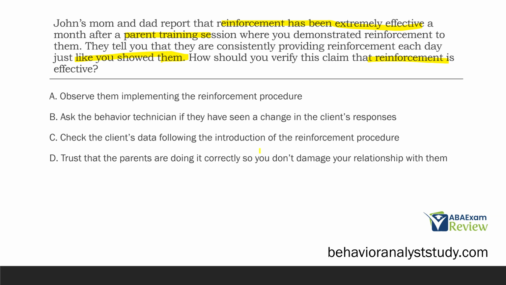B, ask the behavior technician if they have seen a change in the client's response. Asking them is not going to hurt, right? You definitely want to know their opinion, but that's still anecdotal. That's still indirect. C, check the client's data following the introduction of the reinforcement procedure. Here we go, right? We have to look at data. We have to look, has the reinforcement actually changed anything?